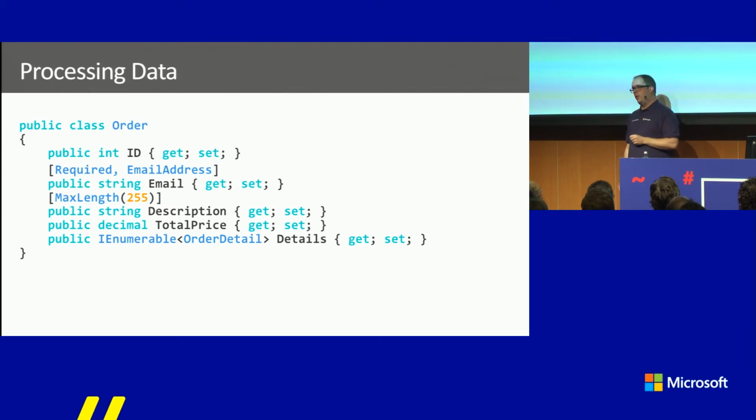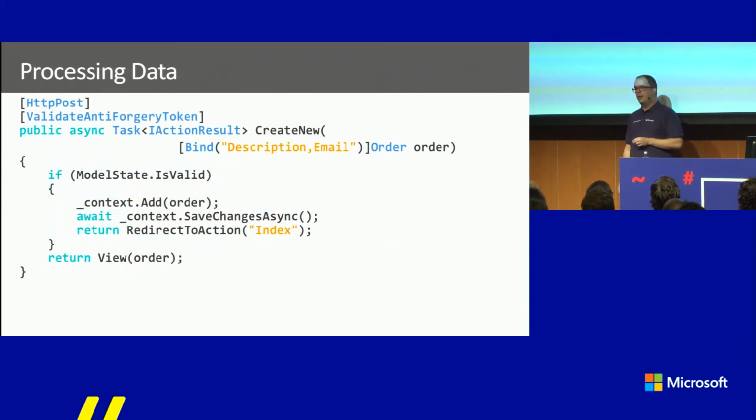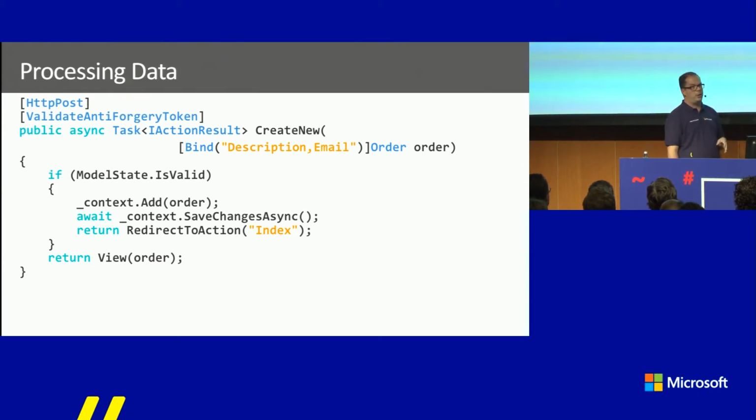So what we want to do is limit the data that can be submitted through this order object, right? And this is definitely not the best solution to do this, but the Bind attribute with MVC Core, the nice thing is that it only has a whitelist of attributes that you can define. So you need to explicitly say, these are the fields that I expect to be processed in this way. I think that's good. Compared to MVC in the full framework that has both a whitelist and blacklist, and blacklists are usually not a good starting point.